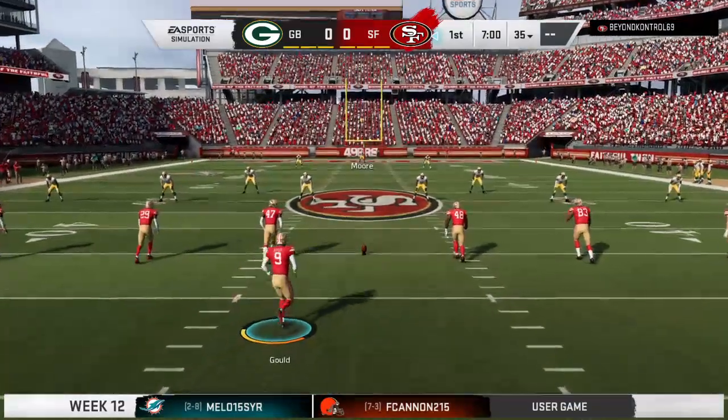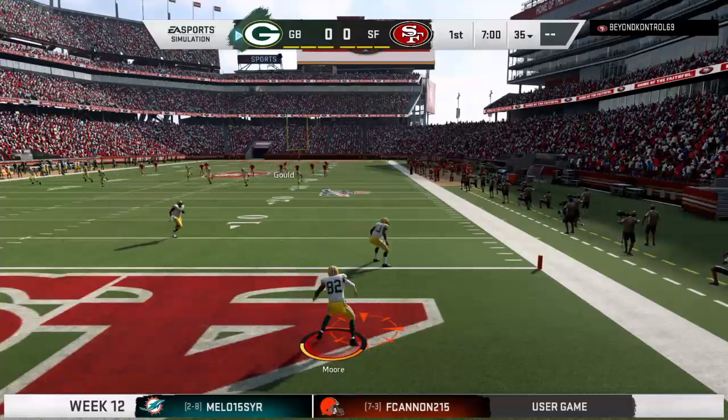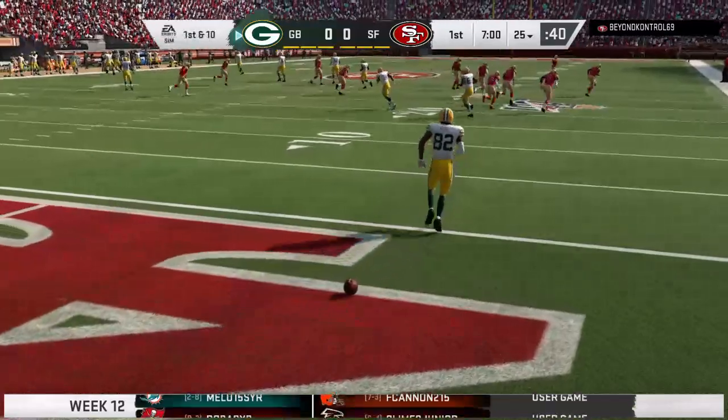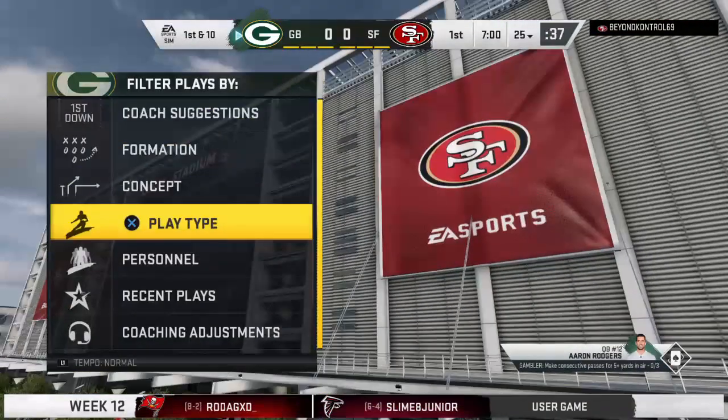The final playoff push is upon us. It's Week 12 of the NFL season, and we're underway on EA Sports. That'll be taken in the end zone. And no run back here. This will be a touchback, and it comes out to the 25-yard line.